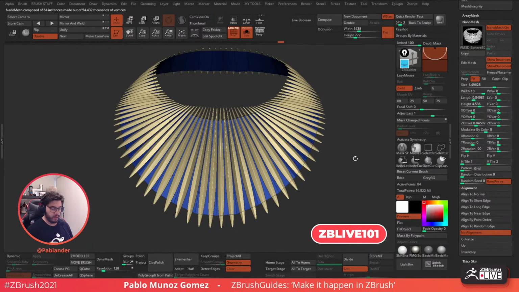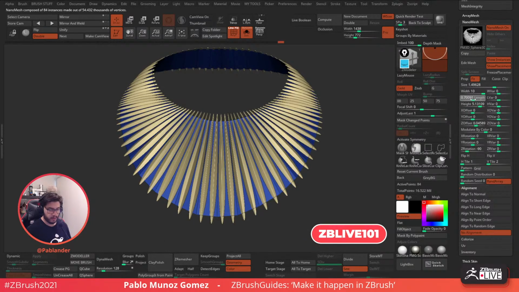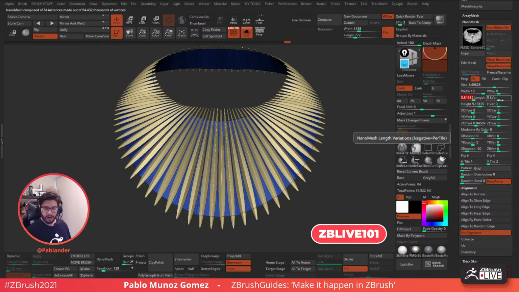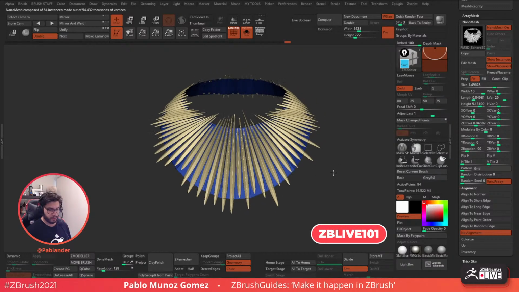And one thing that I want to do, I don't want this to be perfectly aligned or have them all the same size. So I'm going to randomize it a little bit. I'm going to take the height, I think it is the height, nope, the length. I'm going to set the length to 0.8, and this LVAR, or length variation, is essentially that. You'll see it varies the size. Just going to exaggerate it more. That's pretty cool.